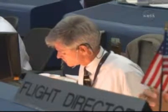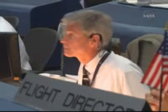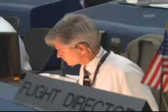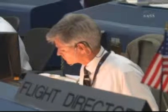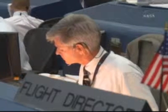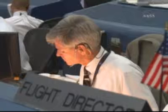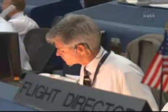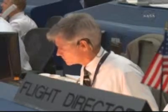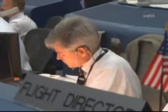The showers within 20 have dissipated. The current clouds are few at 2,100, few at 6,000, scattered at 12,000, and broken at 25,000. We'd like to reconfigure CRT's 203. Winds are out of the east at 7 knots. And we're going to go ahead and amend our RTLS forecast — going to remove the chance for showers and thunderstorms within 20 nautical miles.